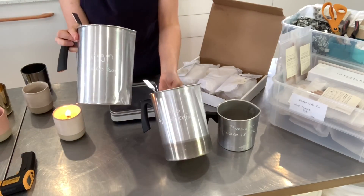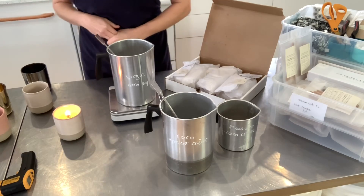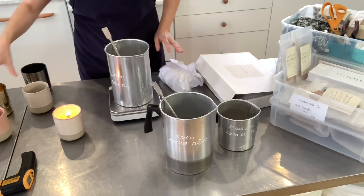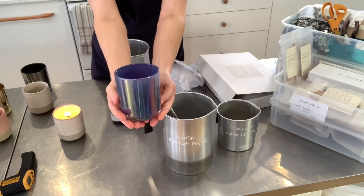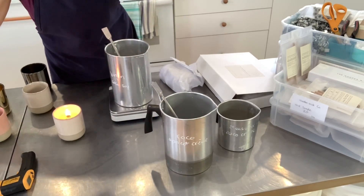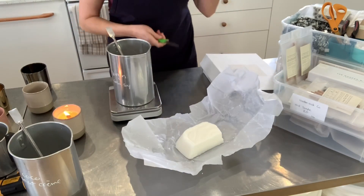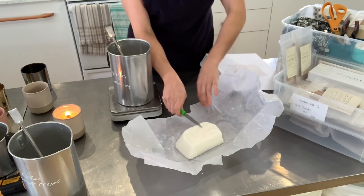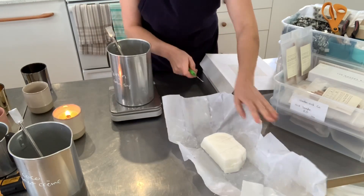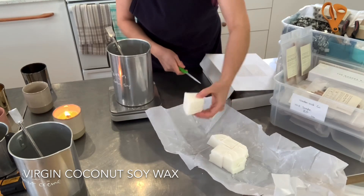I have identified each pitcher so that I know which wax is in each of them and that I don't get confused as we go along. Let's start with the virgin coconut soy, and this one will go in an Aura vessel — I'm actually making this one for a friend. The Aura vessel is very big. I've decided to use 12 ounces of scented wax for this one, which means I need 312 grams of wax and 28 grams of fragrance oil. The waxes from the Wooden Wick Co. come in slab form. They are very easy to work with — you can just take a knife and cut through them, or use a metal spoon or ice cream scoop. I'm gonna chunk this one up so that I can weigh the correct amount.